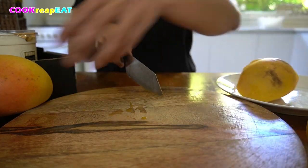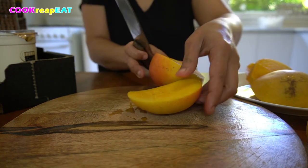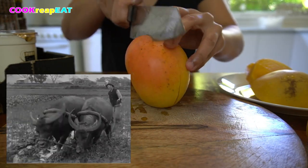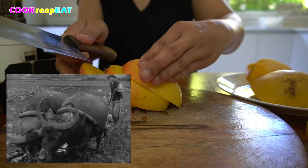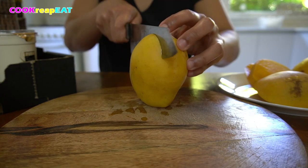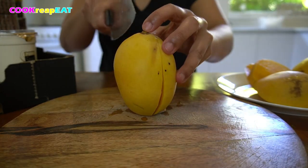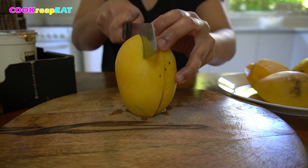Grab yourself a cutting board and a sharp knife, then slice mango off the pit. Filipino mango, also known as Carabao mango, is named after the animal. Manila mango is the sweetest mango I've ever tasted, compared to the other varieties grown in the Philippines. But when I tasted the other varieties from other countries, it really changed my mind, as Filipino mango was not always available when I started working abroad.